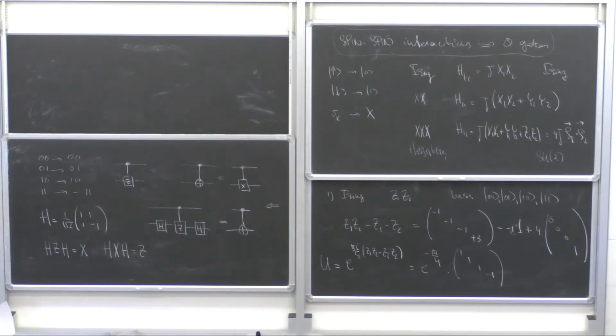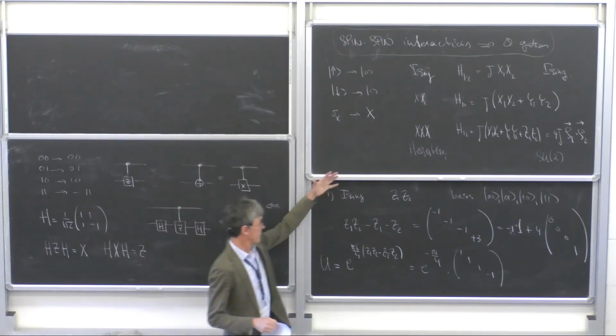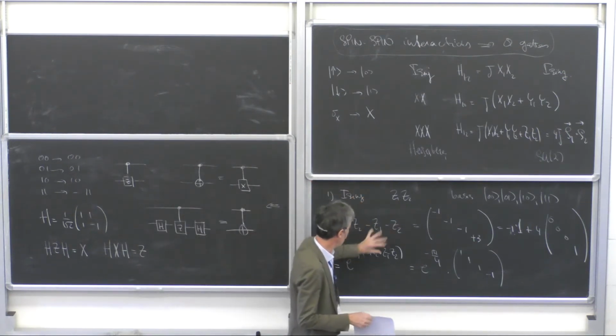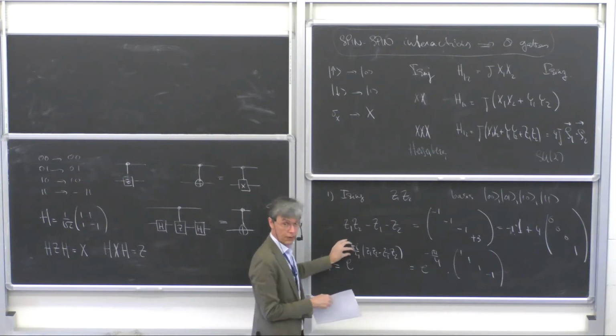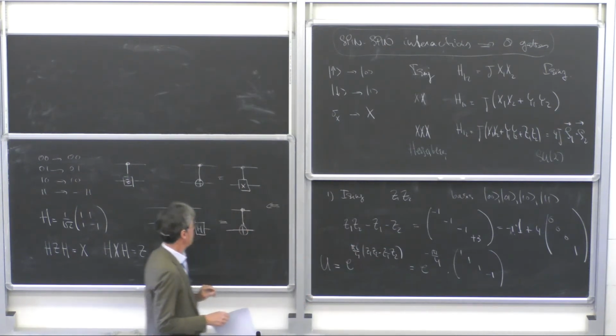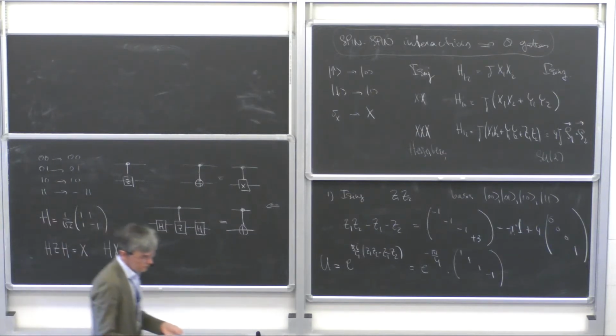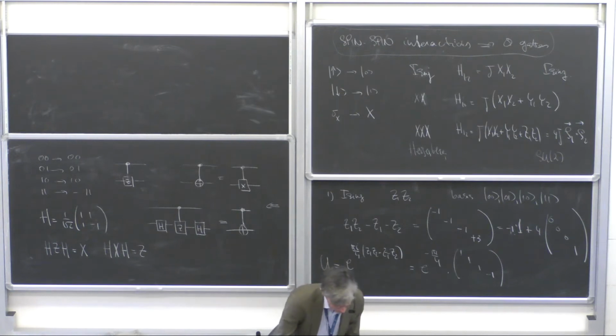So you see, it's really nice. I use this interaction that nature gives me in certain systems. I make a nice combination. I pulse it with just the right amount of time, so it gives me this. And then I do a little upgrading using 1-qubit rotations, and there's my CNOT. So this is how this system can do the trick. So that's really nice.